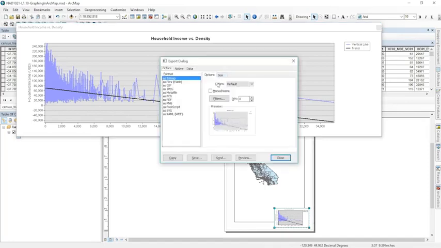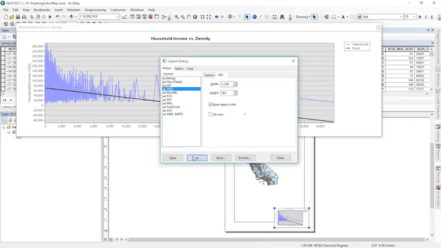And it gives me an export dialog. In true ArcMap form, it's similar to, but it's different from exporting a map document. And I can select to export this graphic as a PDF or as a PNG image or as a JPEG. And I'm going to export it as a JPEG image right now. And I'll select 100% quality at 300 DPI. And we'll leave the default width and height here as well.